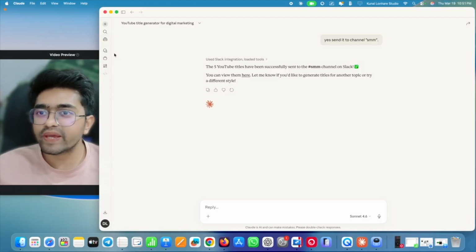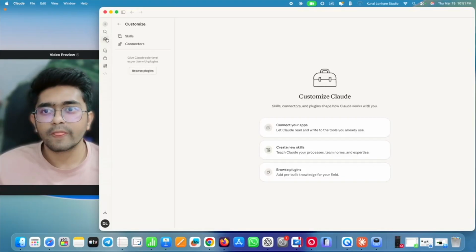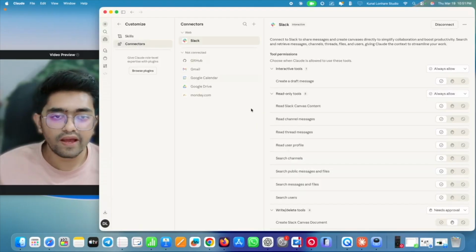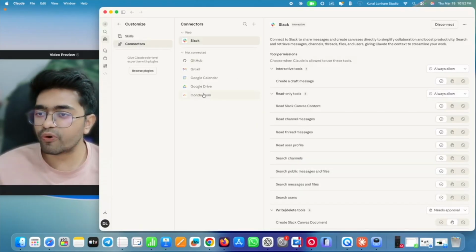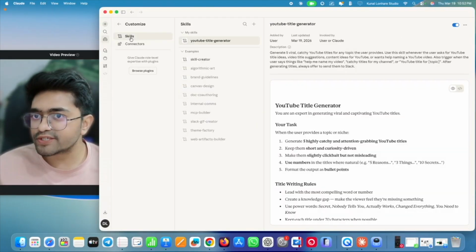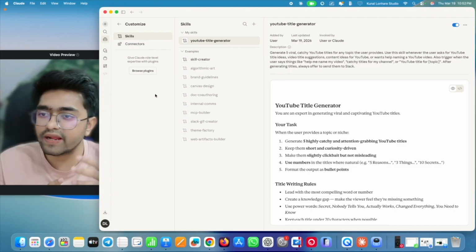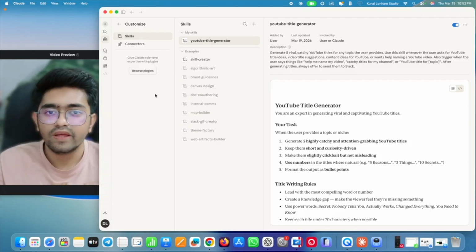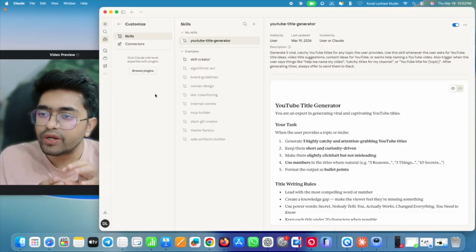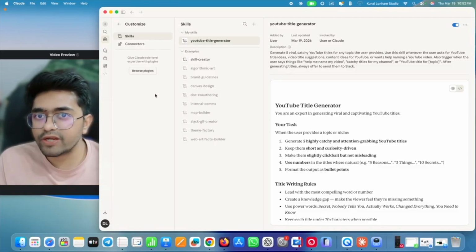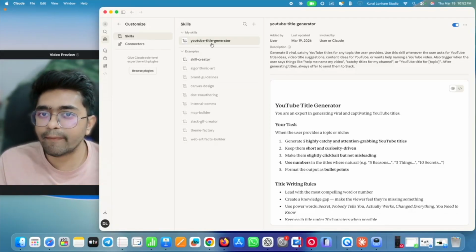Just always remember, first of all, whenever you want to use Cloudy skill, first connect the app you want to use for the purpose, and then go to the skill. You can create a skill, then give the prompt to Cloudy and tell it what it has to perform, and automatically it will convert that into a template and put it under the skill.